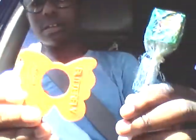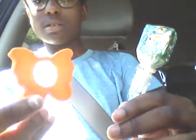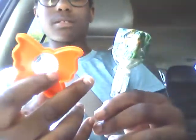There are only two things left in here, and it's this candy and a clay mold for shapes. This looks expired. Look at it. The whole thing is green, and there's like stuff here. Very disturbing, I know. So, yeah, that's all I got in my package.